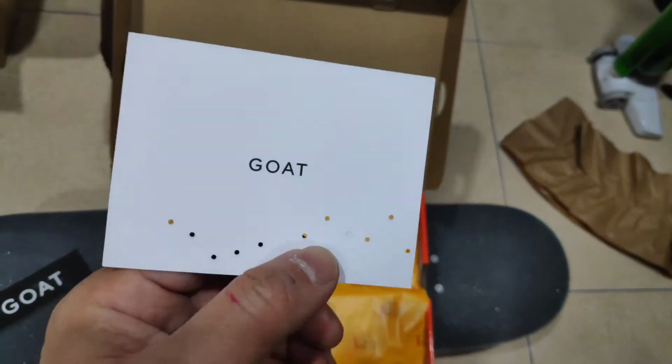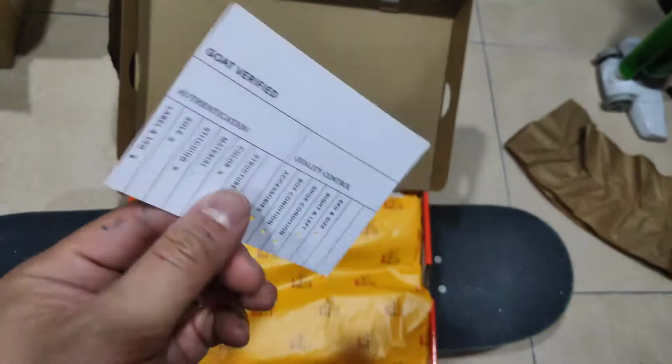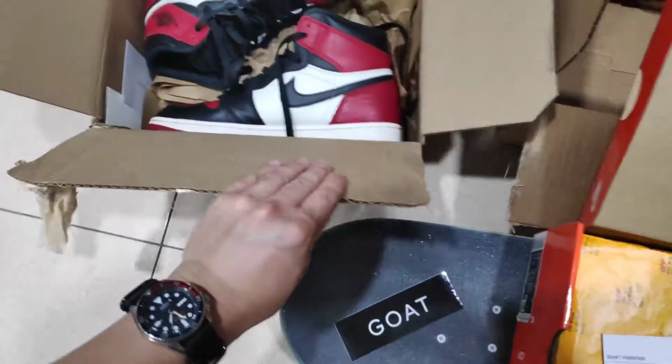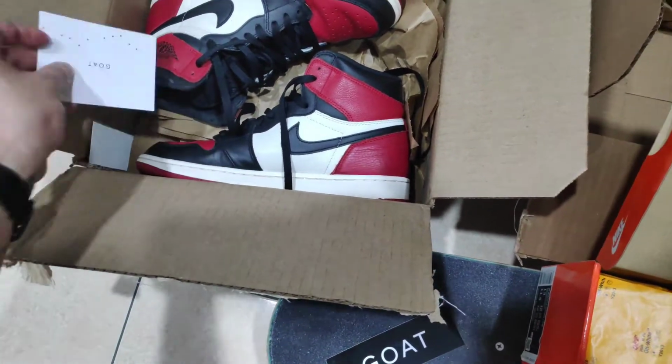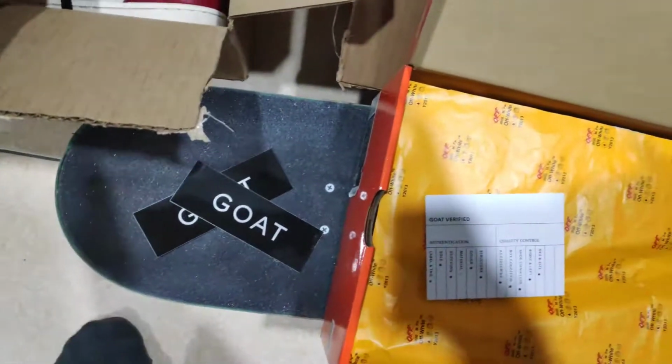The reason why I went with GOAT is I was really scared about getting fakes. Speaking of, look at the Jordans. I know I'm going off topic. I know I'm crazy. But let's check this out. Oh, another GOAT sticker. Heck yeah. All right, check this out. Ready?